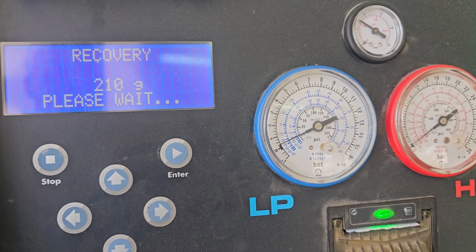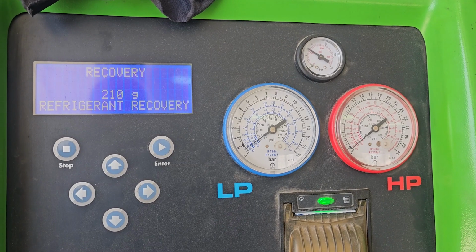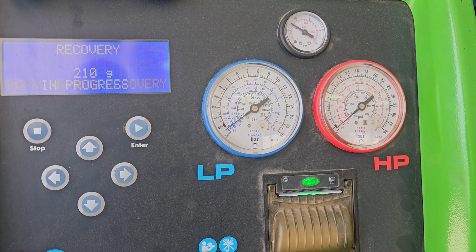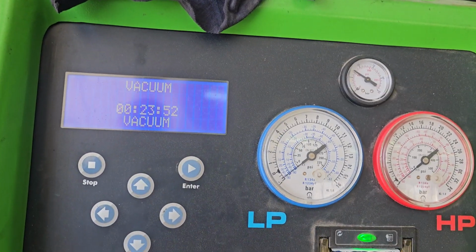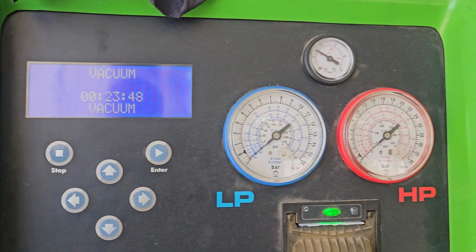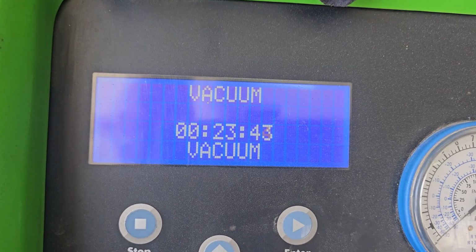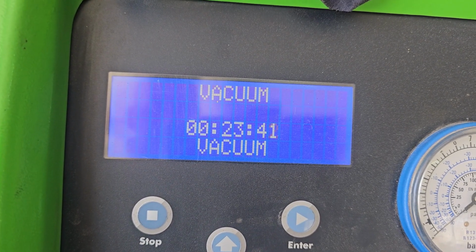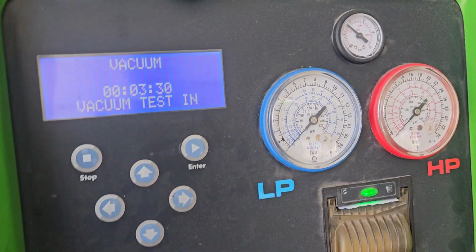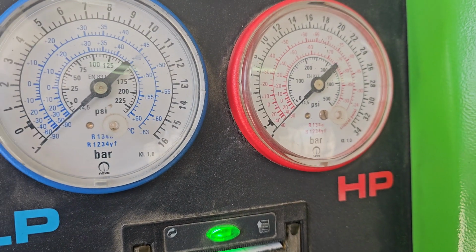So next thing it's going to do is pull down a vacuum. So it's still seeing if it can get any more refrigerant out of it. Now it's just started to pull down its vacuum. It's going to hold it about 1 bar. Oh, we've got 24 minutes. So let's come back in 23 and a bit minutes. So 3.5 minutes to go. Holding its vacuum nice.